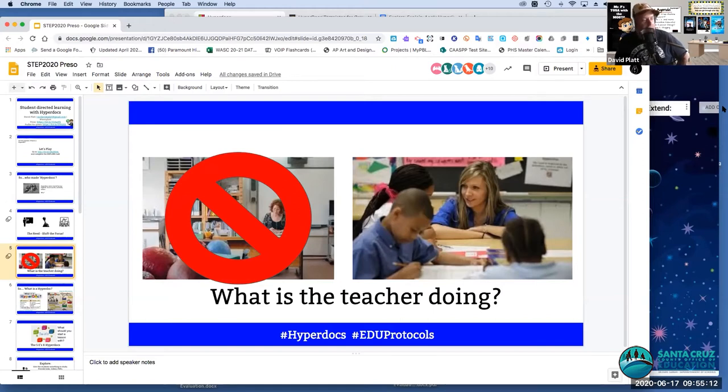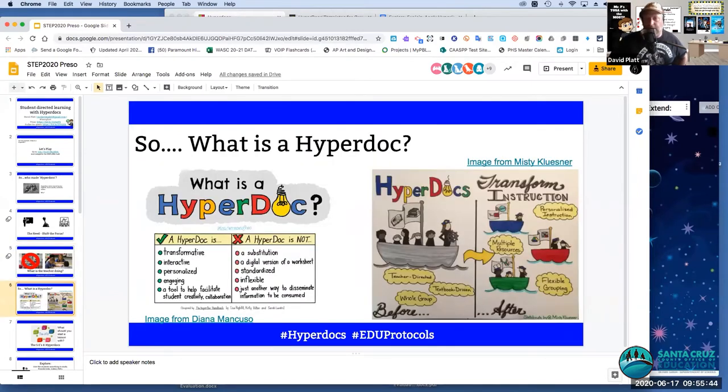We still have the teacher hiding behind the desk, right? And we are moving to this where the teacher can then move fluidly around the classroom, and students are all working sometimes at their own pace, okay? But they're all working on their particular work, all right? On sometimes even their own passion, and things that they are interested in, and the teacher then is there as the facilitator and mentor for your students. Okay, so let's explain what a hyperdoc actually is.